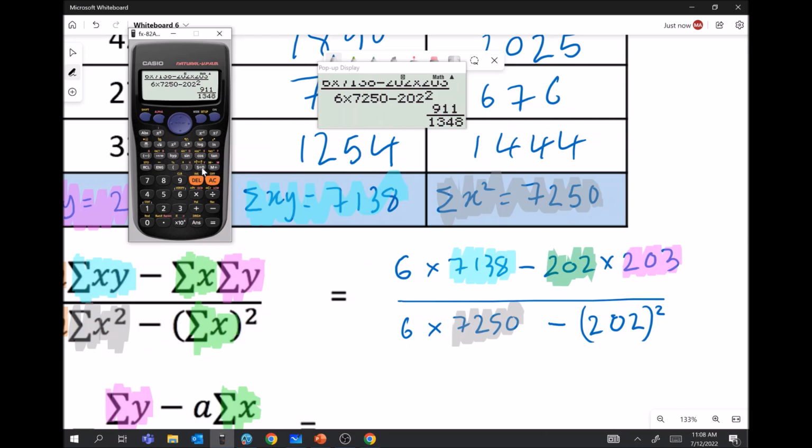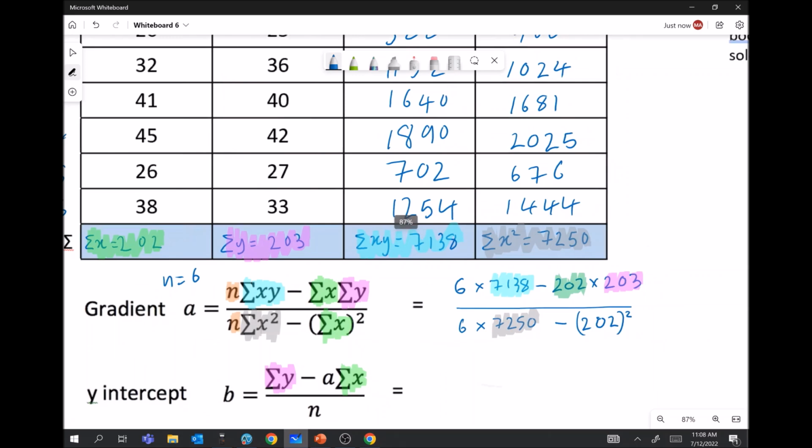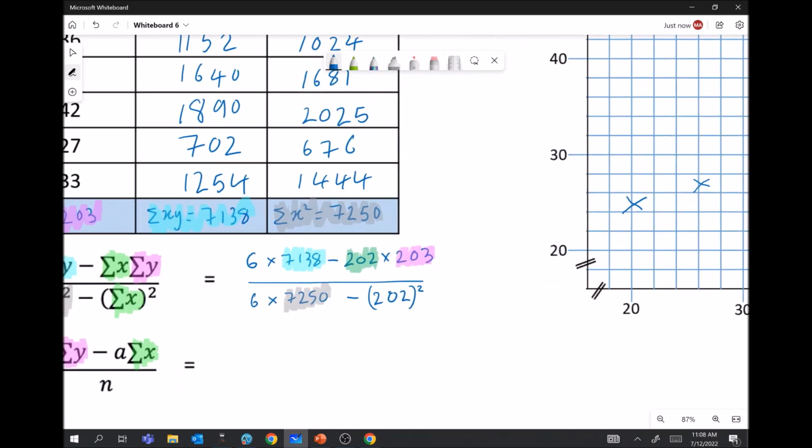Now I just have to convert that to a decimal. I'm going to say 4 decimal places on this. We'll go to 4, 0.6758. And that's the gradient of our line.